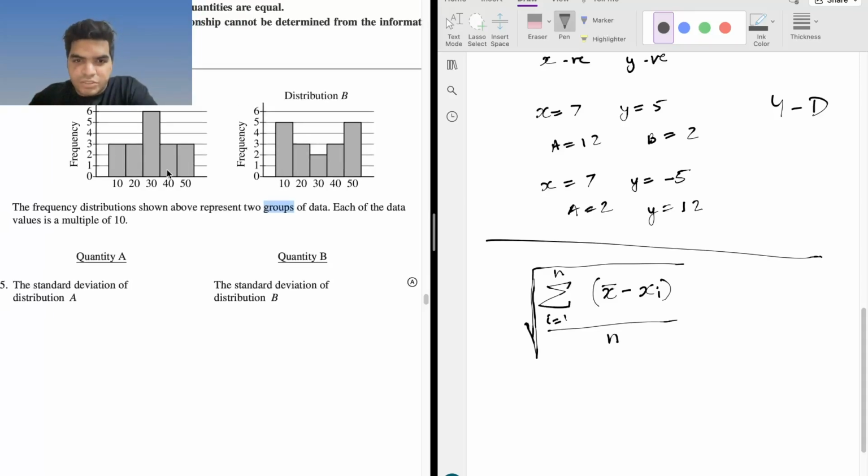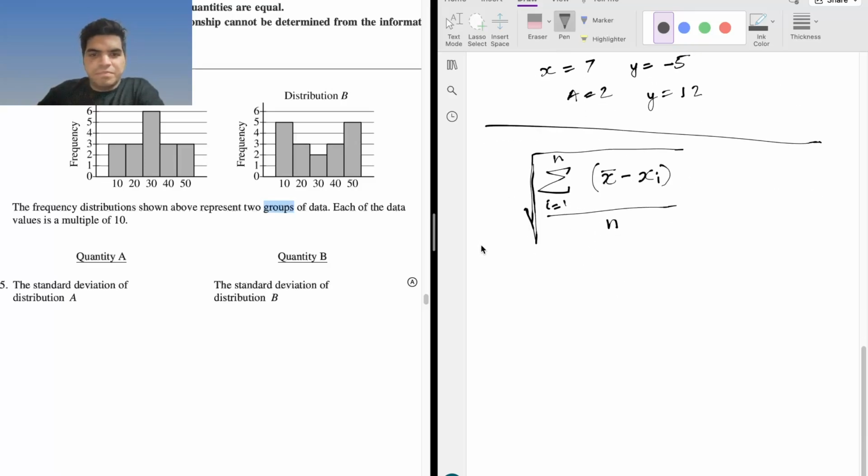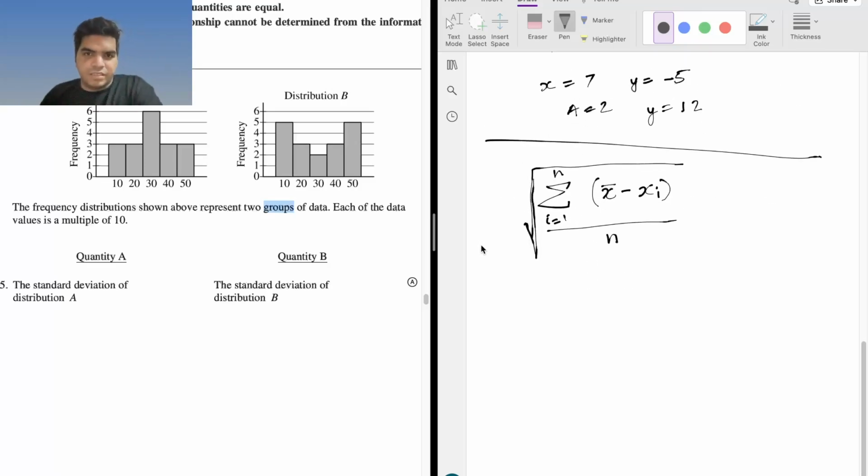But if you just want to be sure and you are about to get 170, then it's better to solve it. It takes a bit more time, but it's worth it if you're getting the maximum marks, 170. So let's solve it. I know the answer is option A, because if you are good in statistics, you will always know that. So now let's see. 10 is occurring thrice, so 30. We are solving for quantity A.